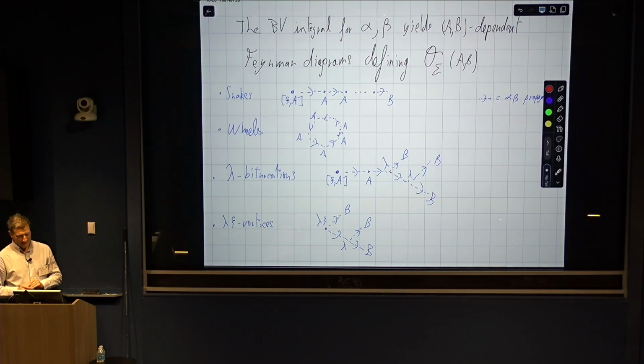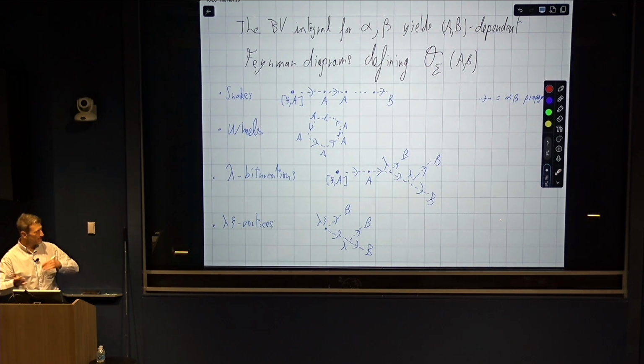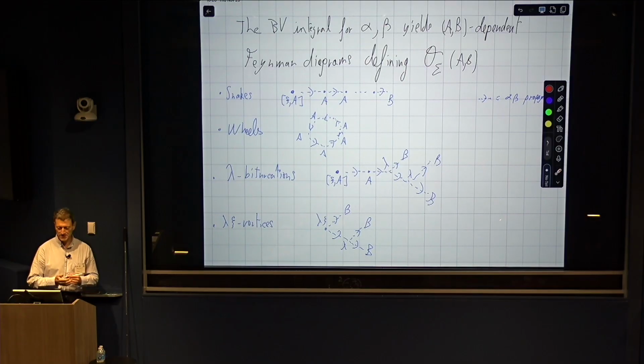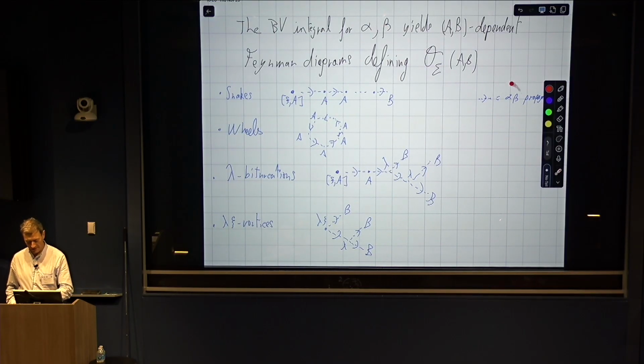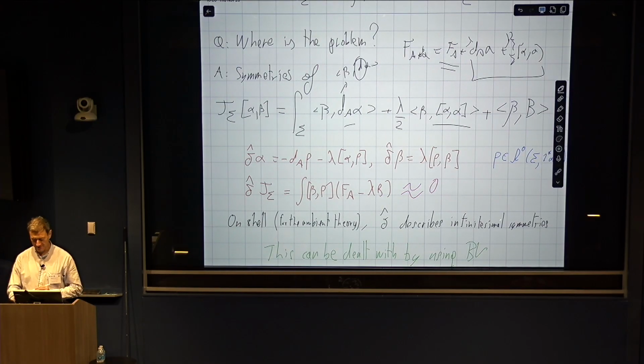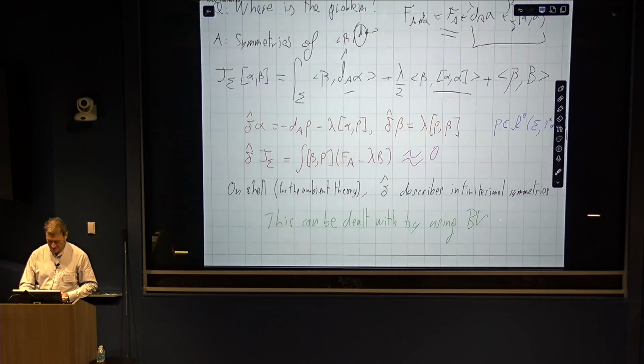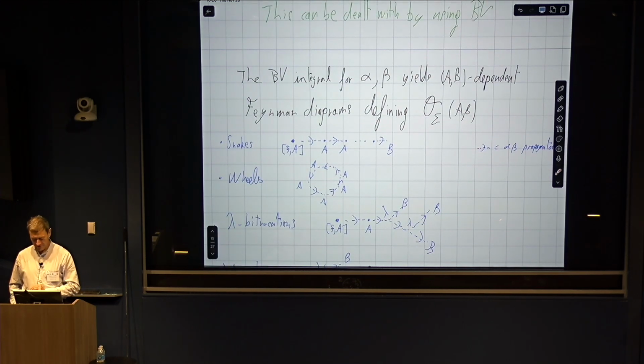I will describe the BV formalism in the second part. Now, let me quickly tell you what happens if you start computing Feynman diagrams for these observables. You have to do it consistently using the BV formalism, taking gauge fixing, and so on. So there will be a propagator between alpha and beta, and say again, I work around the zero background connection. So here there will be some kinetic term, which is just beta d alpha. So you'll need some propagator, which essentially inverts this d here. And this is a typical thing you also do in perturbative Chern-Simons theory or in Kontsevich's formula and so on. So this is just, I mean, write down the integral kernel for this propagator.